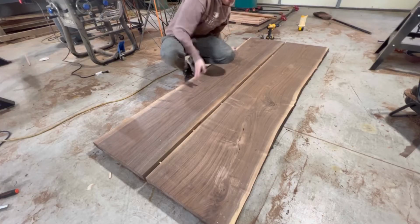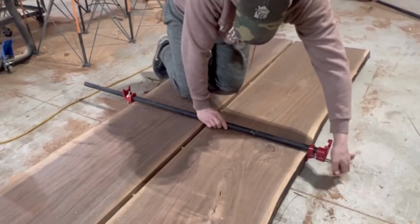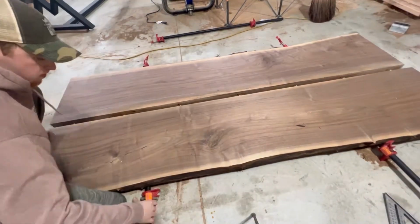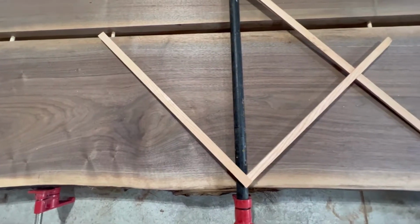Now this right here is a very important step, and it's just test fitting everything before you get glue on there to make sure everything fits. The last thing you want to do is get glue on your boards and then realize something doesn't fit quite right together. This is actually a pretty cool tip that I learned.